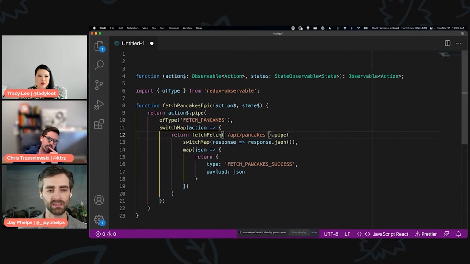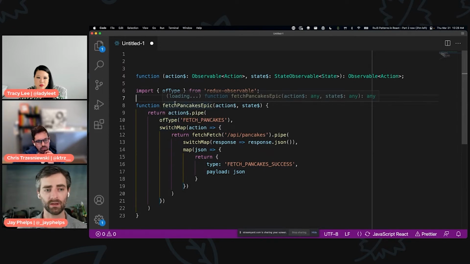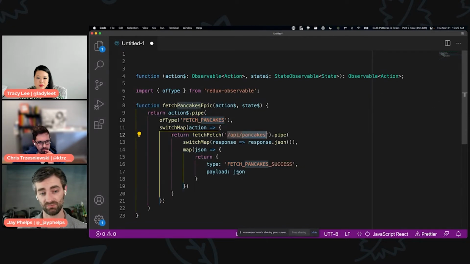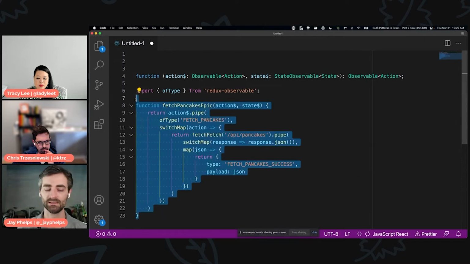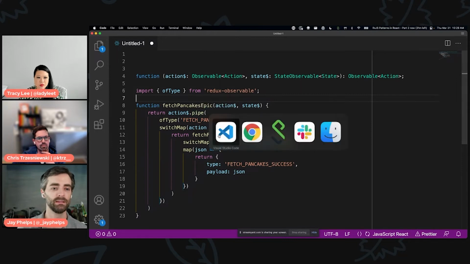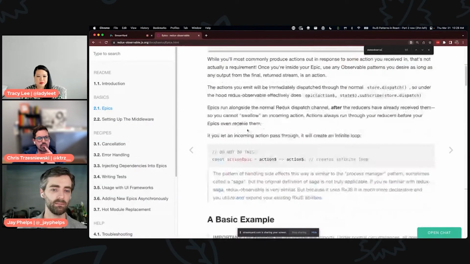and I might have a typo here. It's been a hot second since I've used from fetch. Lately, I've been dealing with other things. I've been writing a lot of RxJS lately, but this is the general gist. And so, like I pointed out, I know I'm kind of a broken record, but if this is all the code you're ever going to write, input, fetch, output, I really would advise against using redux-observable or NGRX effects or anything of those things, just because it's a lot of boilerplate for something that you could do very simply. But let's take a look at some more complicated examples.